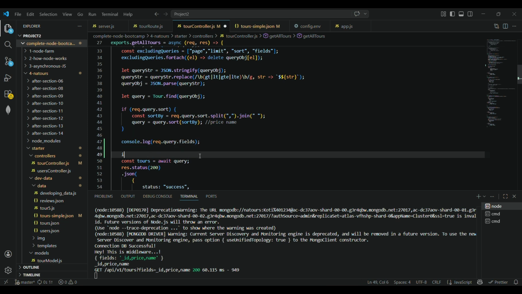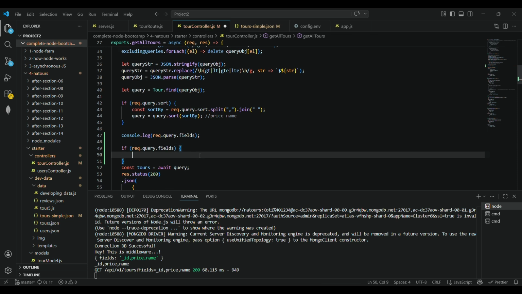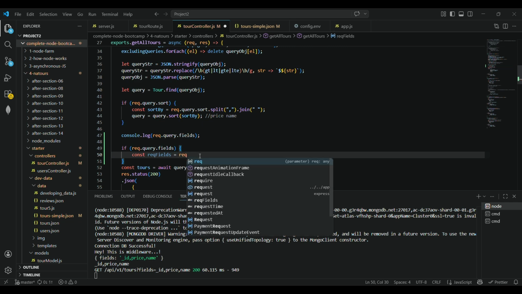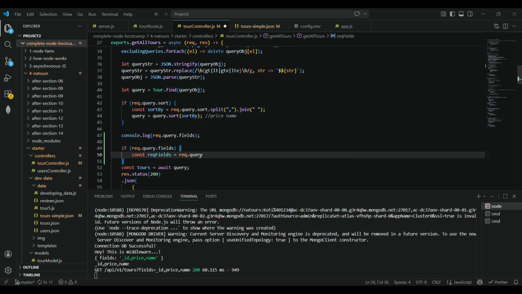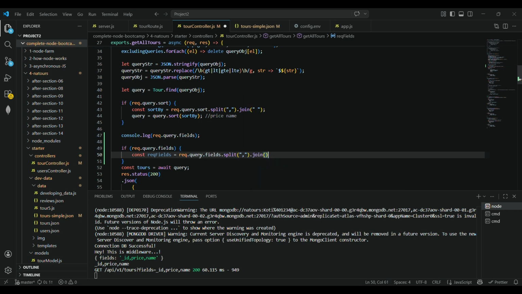See, I will write here if request dot query dot fields equal to, sorry, there are any fields, then you need to first required fields is equal to request dot query dot fields dot split by comma and then again join using space.